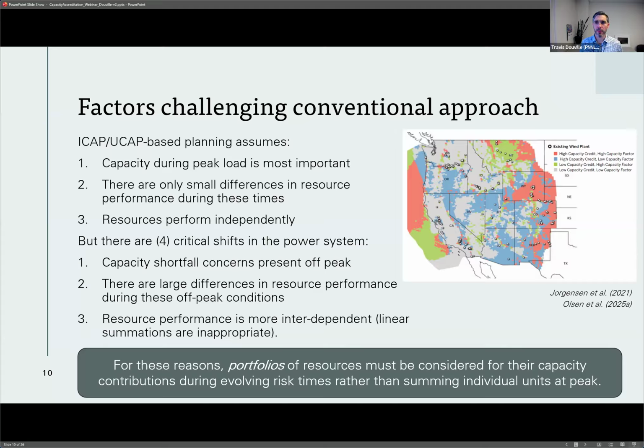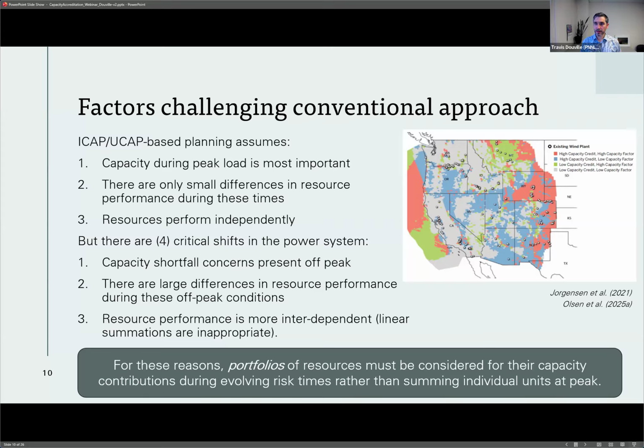The reasons for that fall within 4 critical shifts in the power system that we'll mention specifically, but let's just talk about 3 on this slide for now, and I'll come back to the 4th later. First, as a function of the resource mix, we're seeing things happen off peak. If we think about the timing of load peaks differing from those of net load. And when I say net load, just to define the term, what I mean there is the native demand minus the variable energy production. So demand, power production, demand minus wind minus solar, typically people think of, but it could be other variable resources if those were on the system in appreciable numbers.